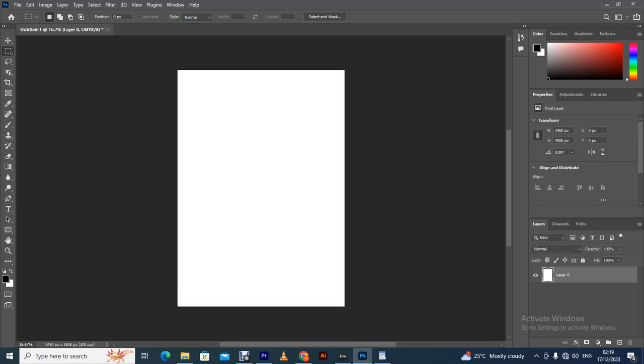Then Ctrl Z again to have it back. Are you seeing when I'm pointing just below the layer, the arrow that I'm using to point is like a spear form. If I move it closer to this, it turns to a palm. So I'm going to just click, hold, drag and throw it in the dustbin, as you saw me doing it.